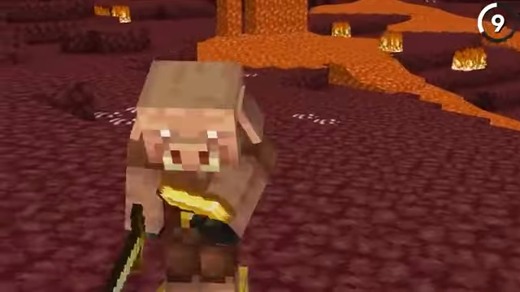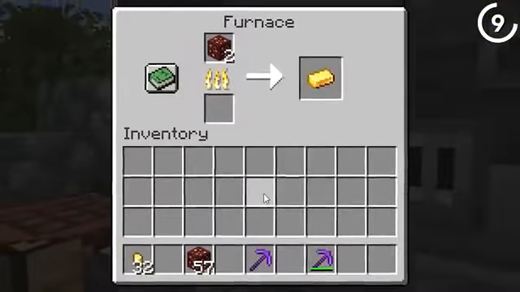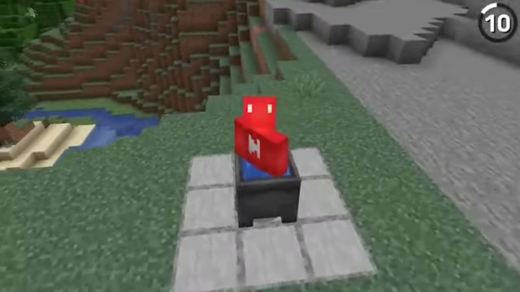You see, when you mine nether gold ore with a fortune pickaxe, you're just gonna get a handful of nuggets. Instead, you should always use silk touch on this ore and then smelt the ore down for a single ingot. So you can just trade this directly to the piglins and walk away with your rewards. Simple as that.